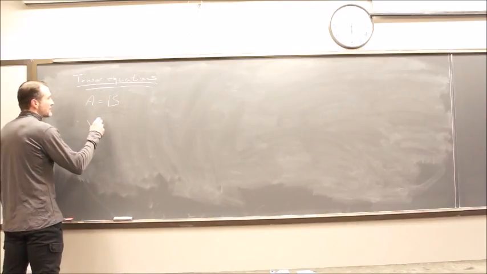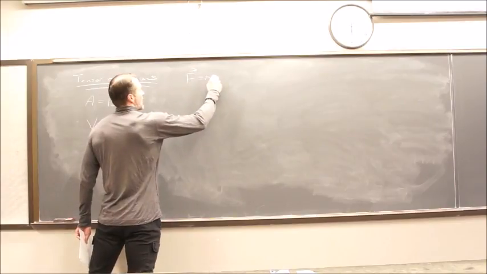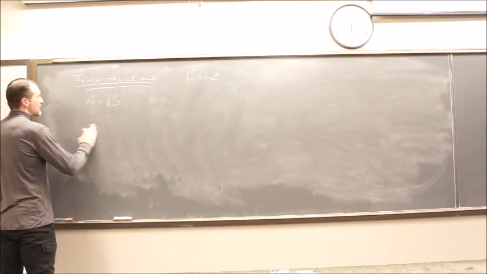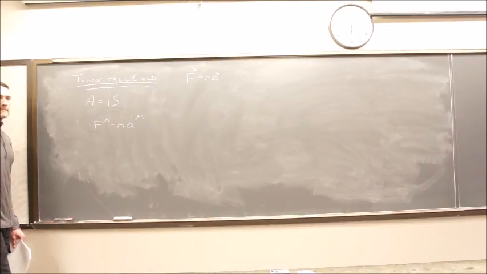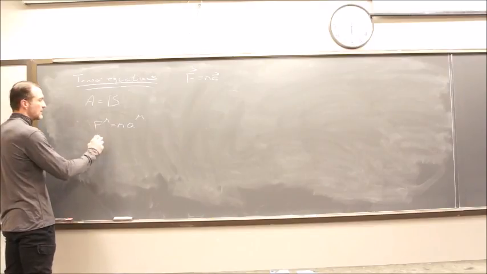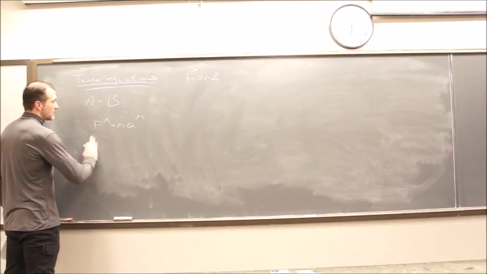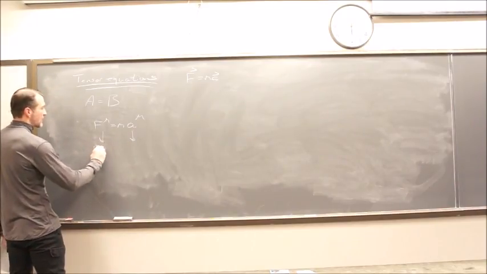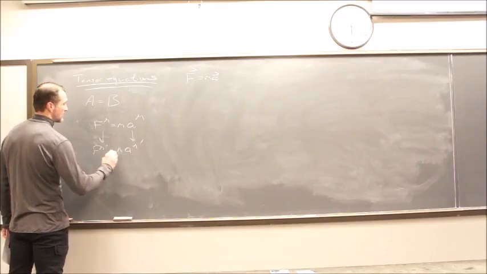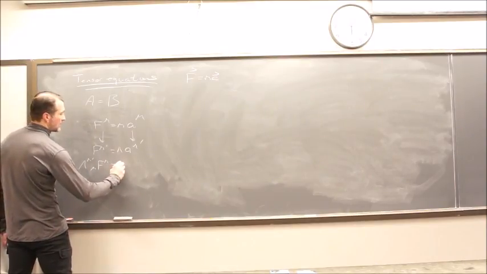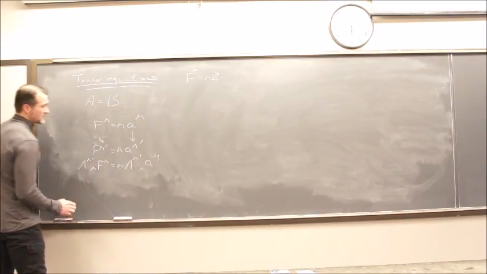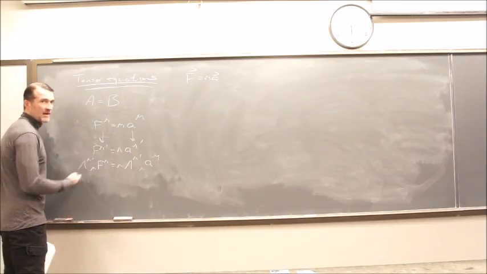Instead we like to look at more complicated things. We might like to express Newton's second law, which relates vectors to vectors. And so we might want to somehow say that F mu is M A mu. But this is not itself invariant, right? Because if I want to transform this expression into a new coordinate system, each side would transform. This would become F mu prime, this would become M A mu prime, and this would look like lambda mu prime mu, F mu, and this would be M times lambda mu prime mu A mu. So I haven't exactly got back what I started with because I've got these lambda matrices.